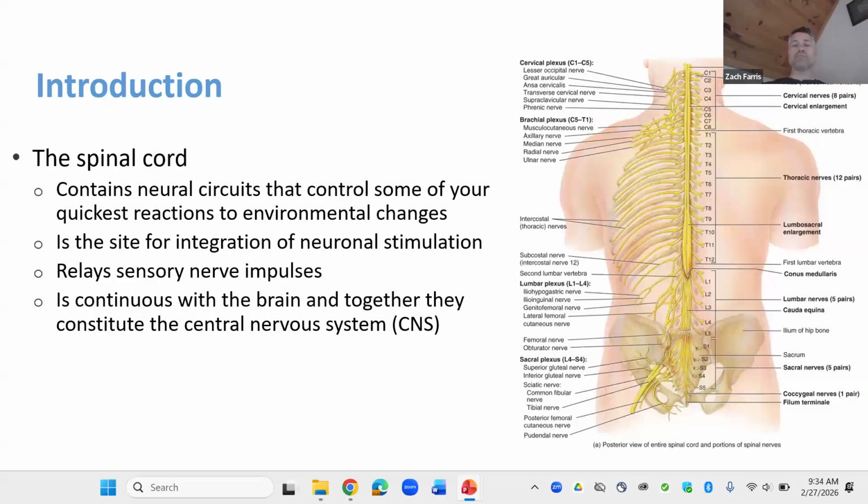Spinal cord is more than just a continuation of the brain. I know that's what most people think. Like there's our brain sitting up top, and then we just have this long thing that's basically just a highway, right? And you're not wrong there. It does connect directly to the brain, and it is a highway. We're going to relay those things. So when you do hit your funny bone, when you touch something really hot, it doesn't go directly to the brain. Instead, it travels up and down through your spinal cord.